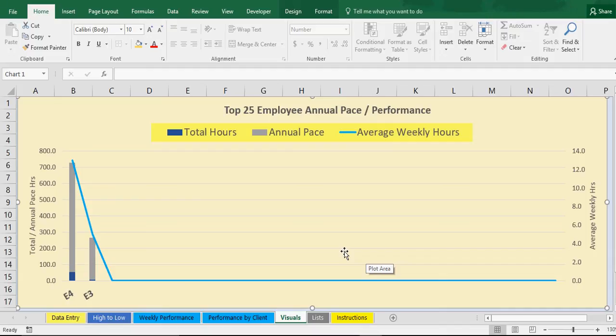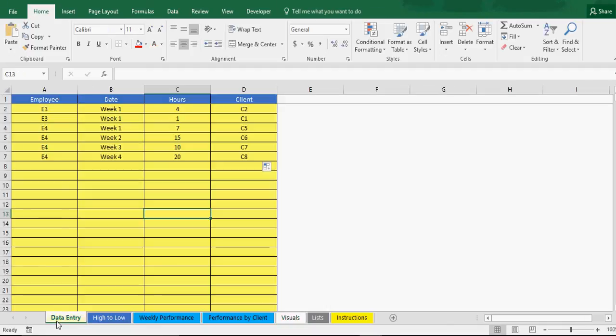But again, the focus here is on consulting and accounting firms where billable hours are really important. It's not really to track regular employees at work, 9 to 5, where everybody's got 40 hours a week. For consulting and accounting firms, the billable hours are your business's revenue. So as a manager, or the owner, or the CEO, you're going to want to know how many hours everybody's doing. The more hours somebody does, the more money the firm makes. So this is a nice tracking tool for that.